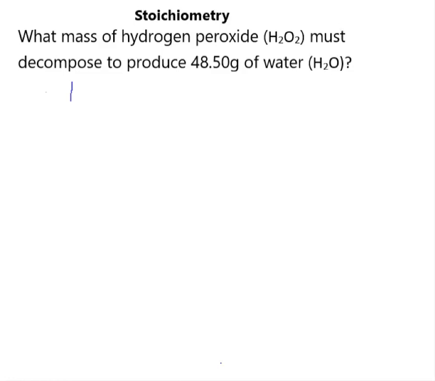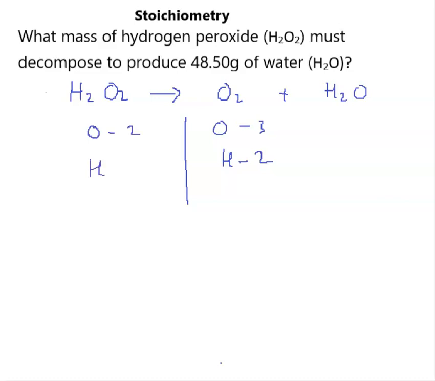So we have H2O2, which decomposes into oxygen and then water. The equation is not balanced, so let's balance that first. Oxygen we have 3, hydrogen we have 2 here, oxygen 2 and hydrogen 2. If we add 2 on this side and 2 on this side, that will make it 4, and then that will make it 4 as well. If we add 2 here, it adds 1 to this, gets 4, and then gets 4. Okay, so the equation is balanced now.